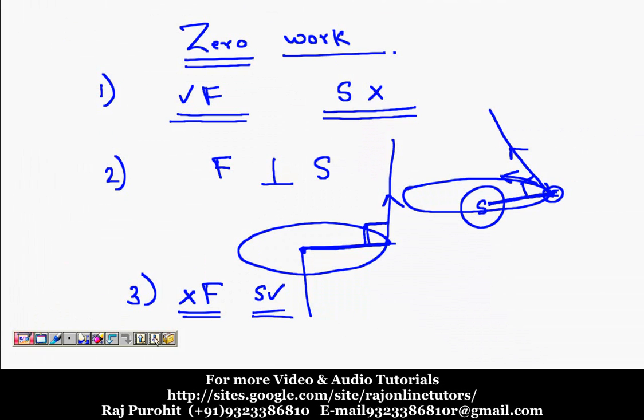Now the examples that are mentioned in your book. A person walking in a straight direction. In this case also the work done by gravitational force is zero. That is not mentioned in the book, which is a mistake over here. Work done by gravitational force is zero. Then a coolie carrying a load on his head and walking on the road.